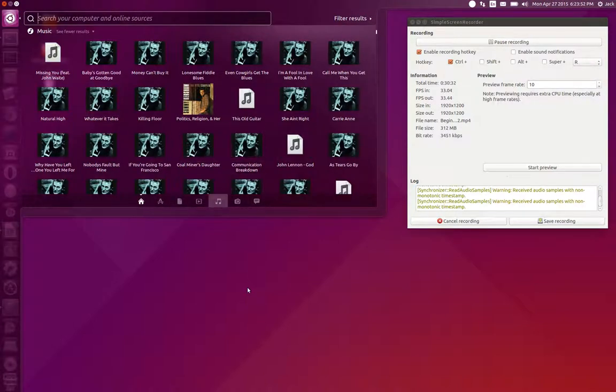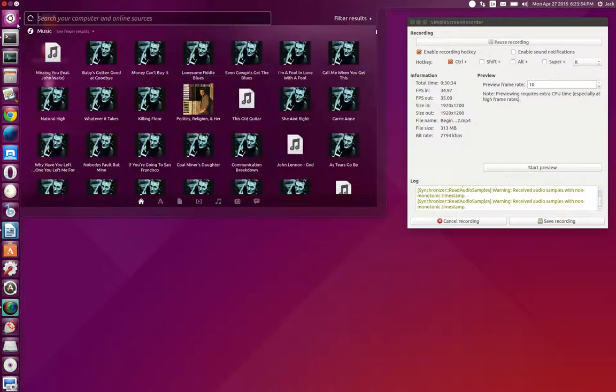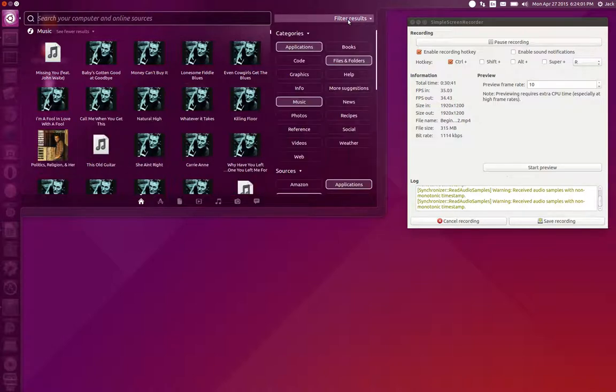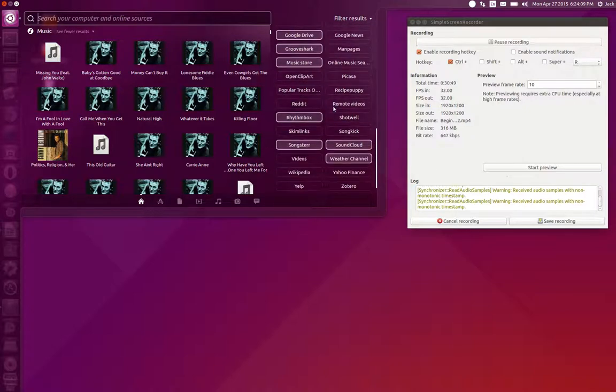So that's pretty straightforward as far as all that goes. The other thing, and this is what crashed my computer before, so I'm not going to do this again, but you have these things that are called scopes, and you can choose which scopes you want here. I think weather may actually be safe to use. I was trying to search a Wikipedia page, and it didn't want to do that.